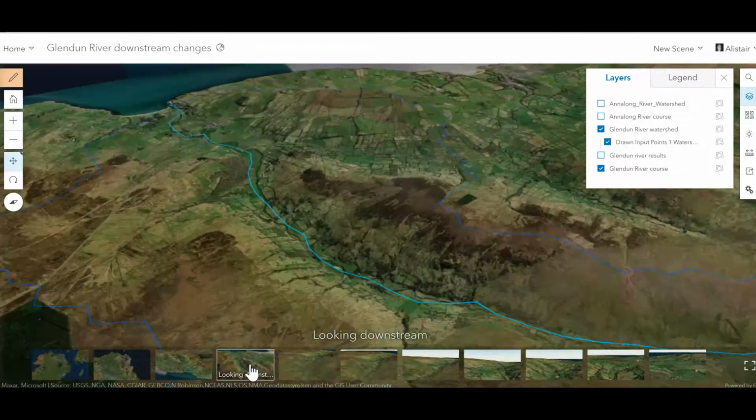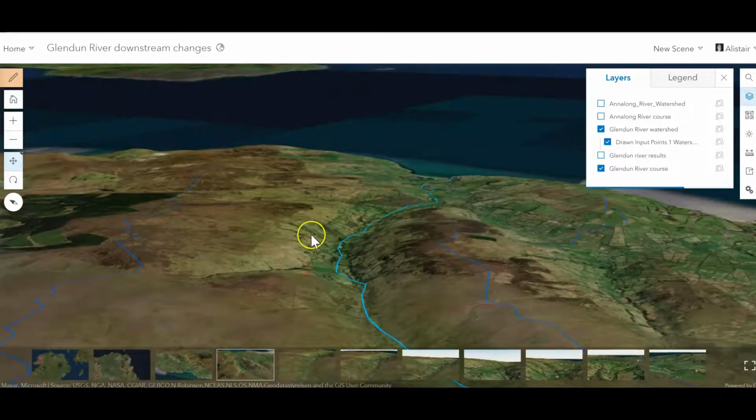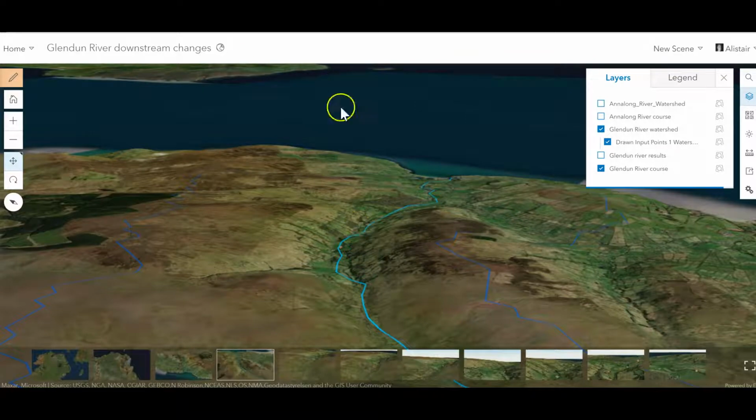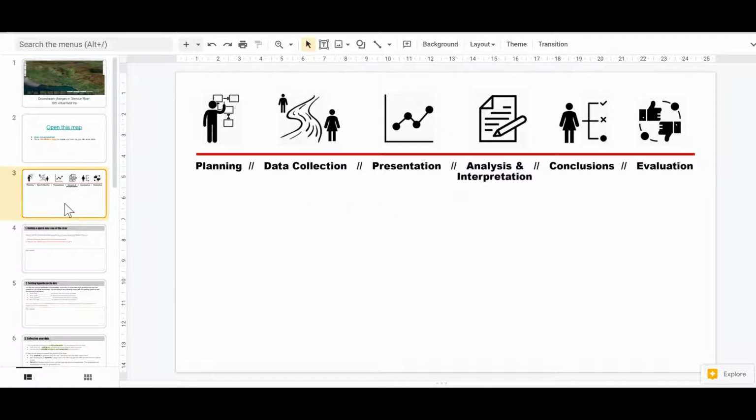So if we go up towards the source and look downstream, then you can see the difference there. You can see the steeper, narrower valleys compared to down here. So that's a little bit of an overview of it first of all. What you're going to do is to come in here and go through what we call the geographical process of inquiry. This is very similar to what you're going to be doing in your Paper 3 exam when we do the Colin River. Data planning for what you're going to be doing, data collection, presenting your data, analysing and interpreting it.